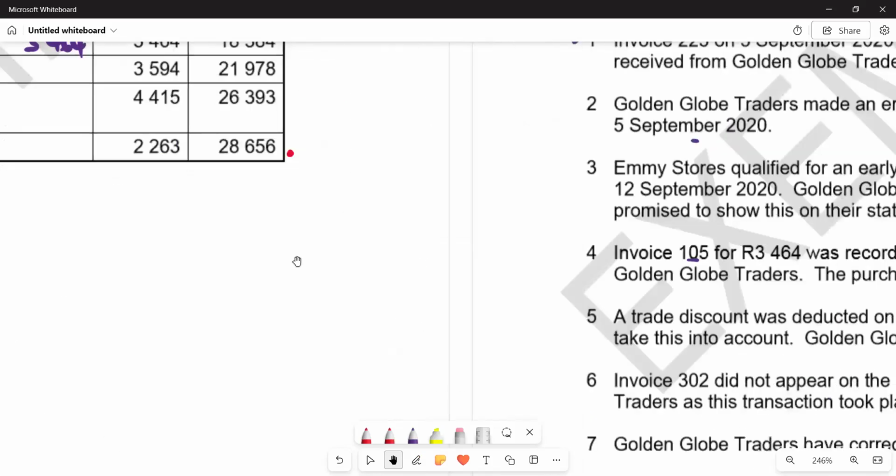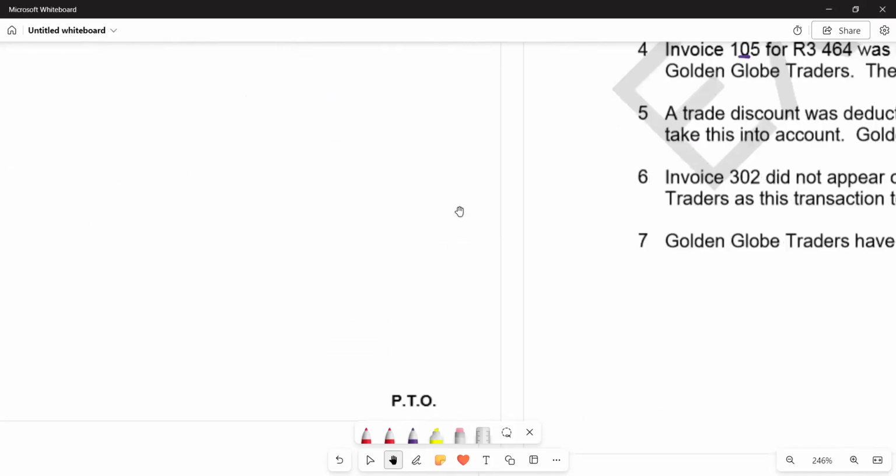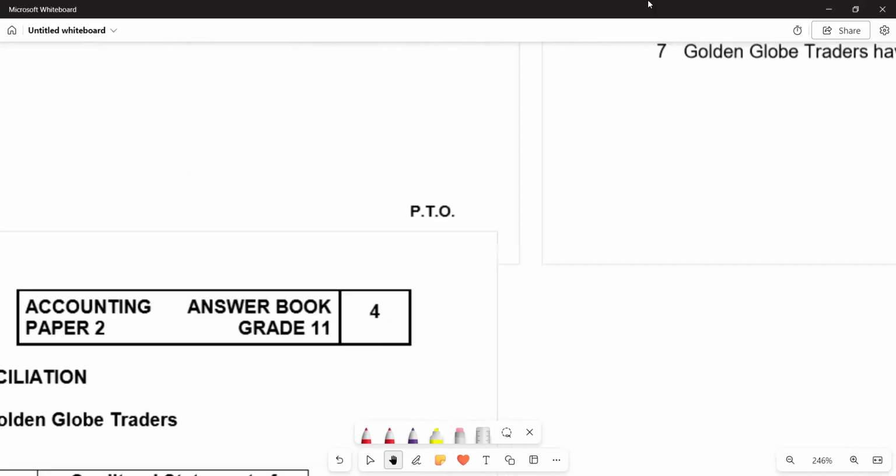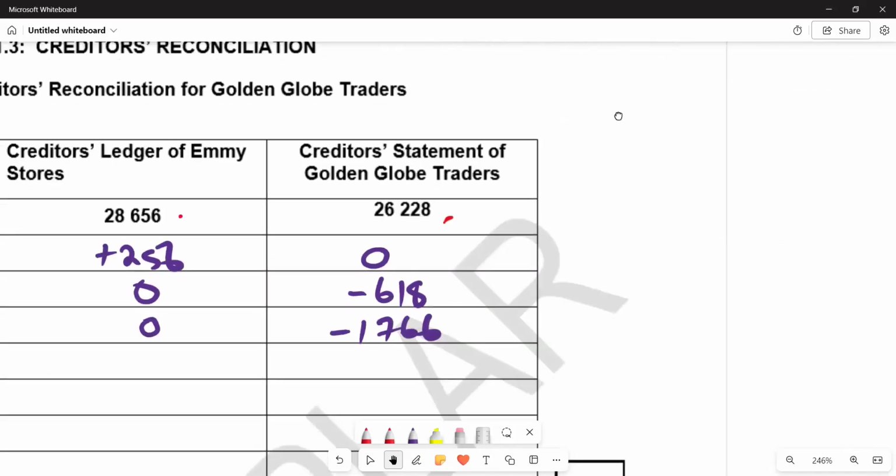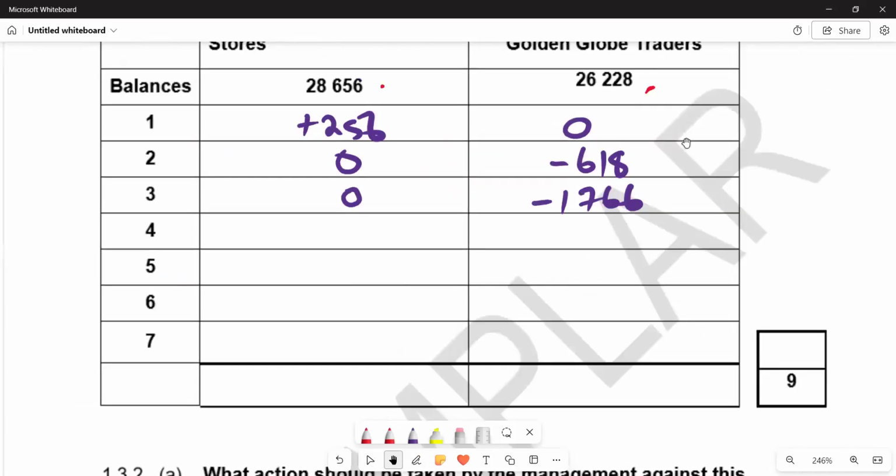So we come here. So we try to go down so that we correct that error. So we are saying when the statement is correct, we are not going to have any effect because it was not supposed to be there. So we just leave it like that. But we only have to remove it from the creditors ledger, where we have got a negative 3,464. So this is a negative. So when we go to error number 5.